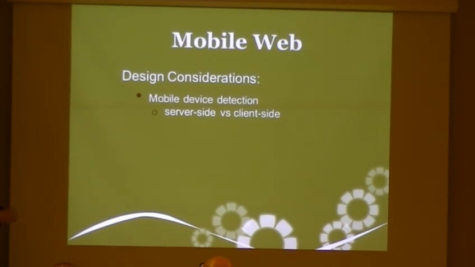Client side would be another way of doing this, where instead of saying you have a Samsung S3, this model number, you can simply use CSS media queries to say what's your maximum device width, what's your maximum device height, are you in landscape mode or portrait mode, and you can resize and scale things dynamically. You can't do as much with it, though, because if you know much about CSS, there's only so many things you can actually do with it. Heavily modifying the entire content using CSS is not really easily done.